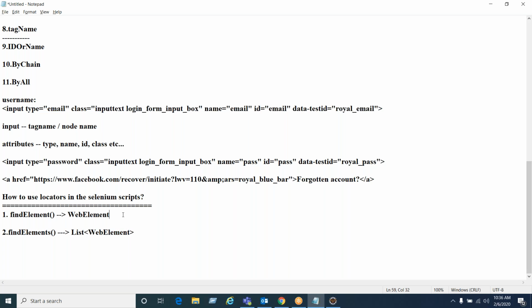Okay. So how to use this locator in find element for identifying the web element? People write driver dot find element, bracket, by dot locator. Like that we are going to use it.